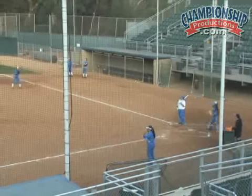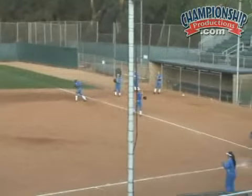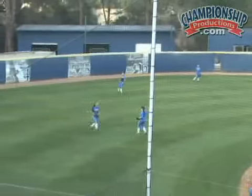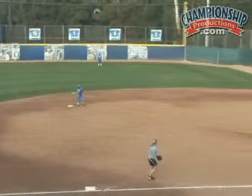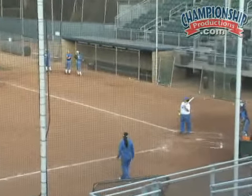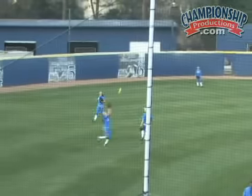If a ball is hit in the middle of the infield, the corners take it away from the pitchers — we'll always do that. Shortstop will always take precedent in the infield. When there's foul balls behind the bags, second base and shortstop will always take priority over first and third. Here, behind the plate, catcher's responsibility is from back behind the plate. Anything in front of the plate, we ask that the corners do everything they can to hustle to get those balls. So as long as everyone understands the priority of who is supposed to catch the ball, it can save injury.